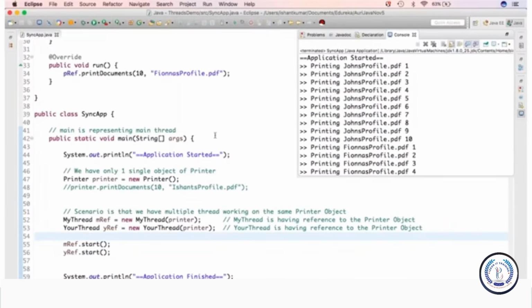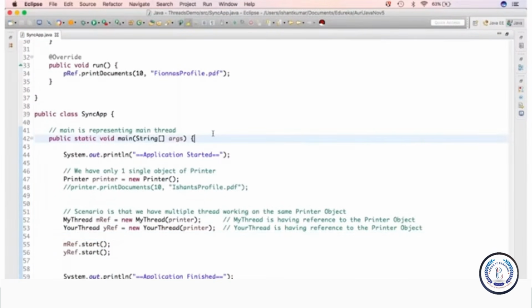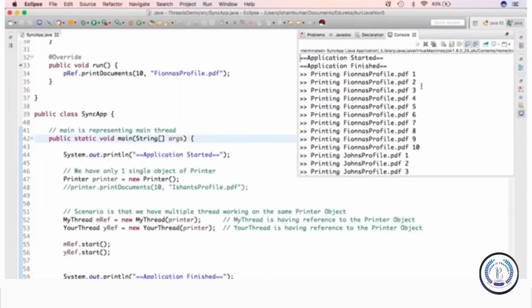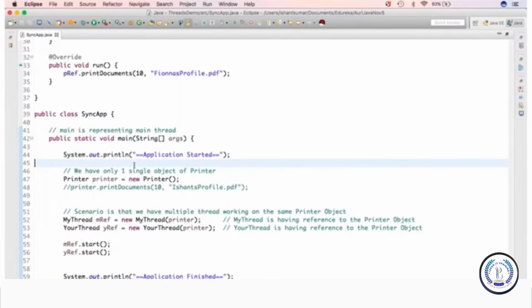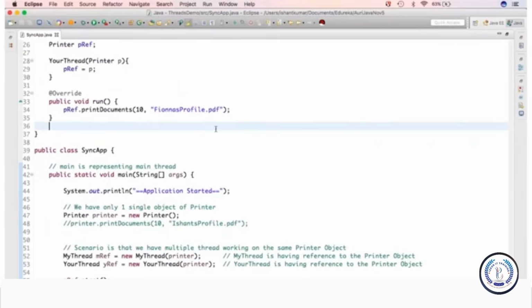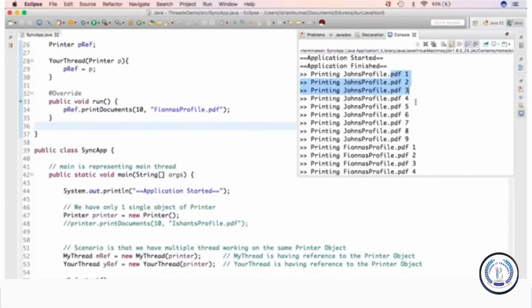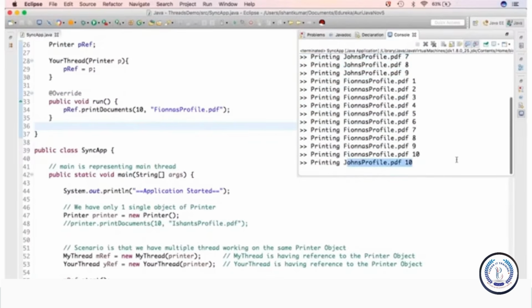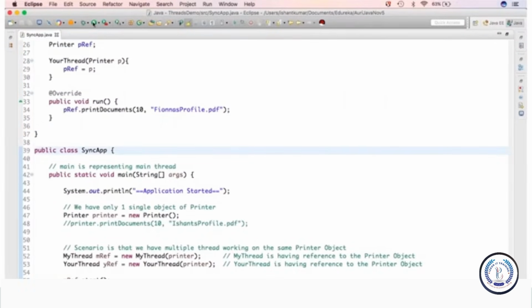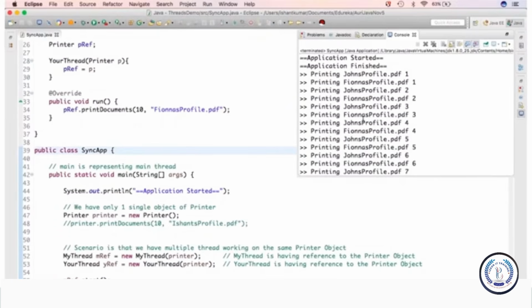You will run this code, and at any point of time the outputs are going to get mixed up for us. Let me just keep on running this. You see the outputs are getting mixed up: 1 to 9 for John, then 1 to 10, and then John's profile. It's totally mixed up.